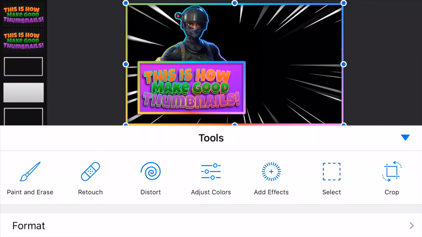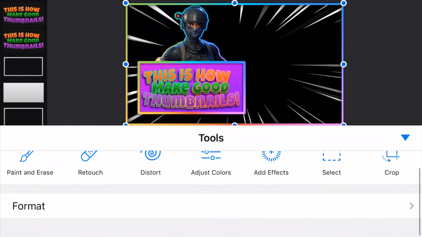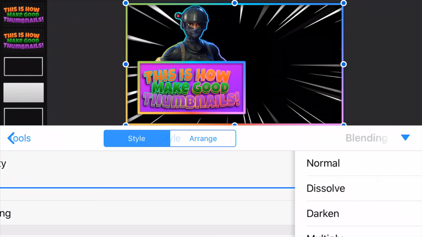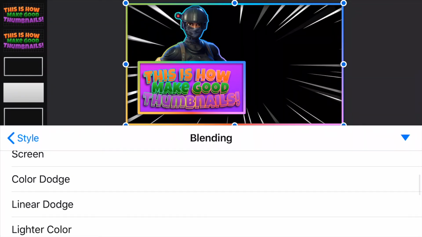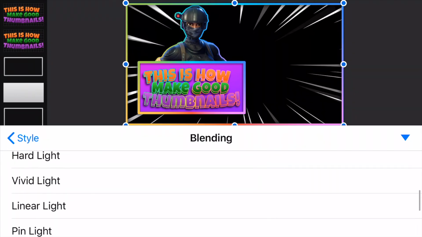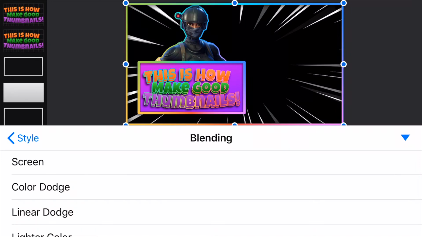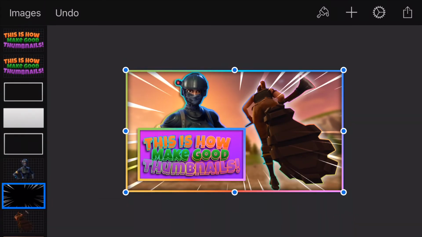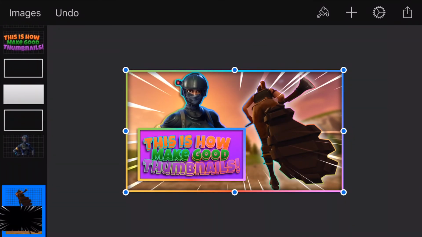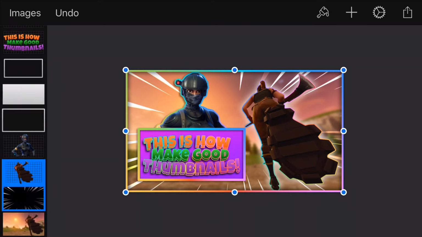Doing the same thing I did last time, just choosing the color dodge blend. And when you choose it, it just takes the black part away, which makes it a lot easier.